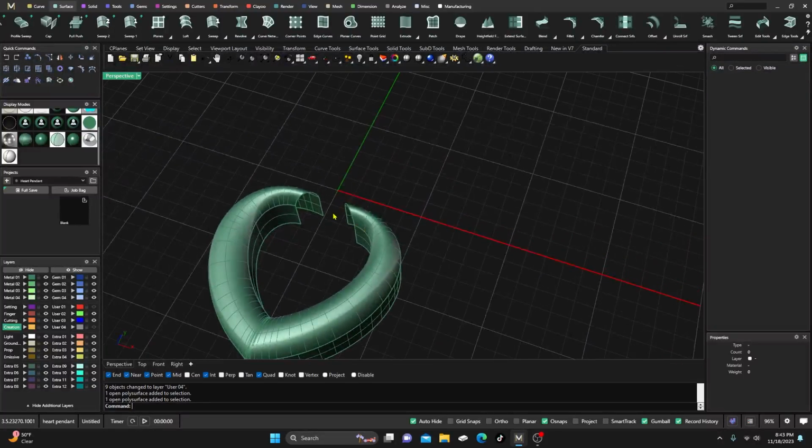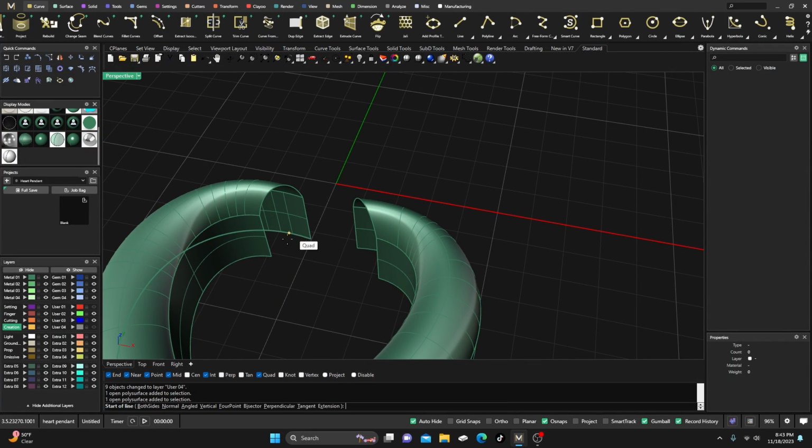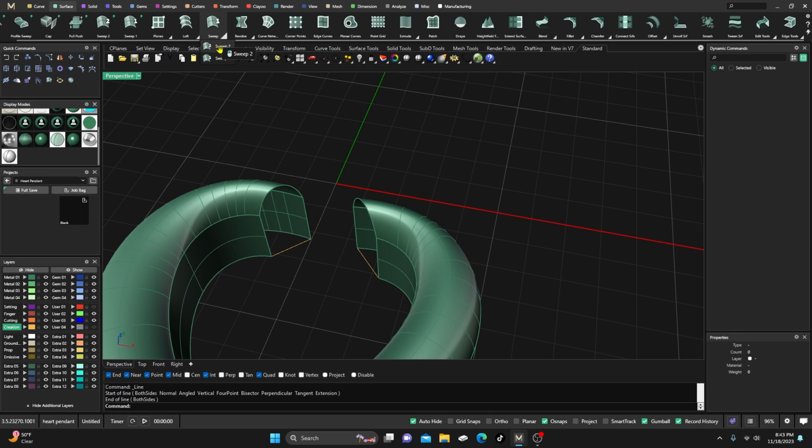All right. So now we're going to go back to our curves. We need one line from here to here and one line from here to here, right? And we can do the old sweep 2 and use the surface as our other edges.